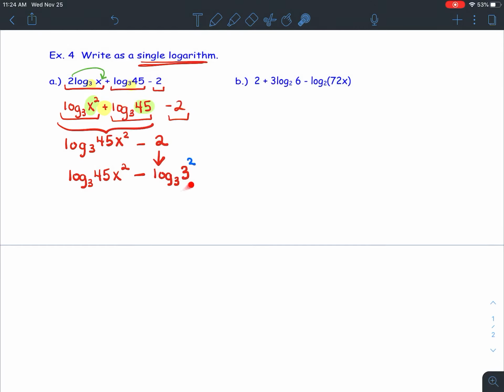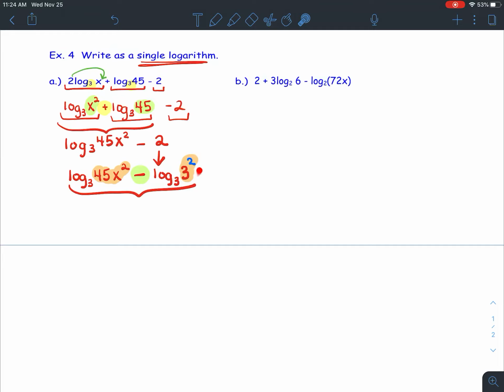So in reality, if you were given this problem, because these are the same, technically all of this reduces to the number minus 2. Okay, so now I can combine these together. When we're combining logarithms, we are subtracting these. So what we should be doing with the arguments is taking this first argument and dividing it by the second argument.